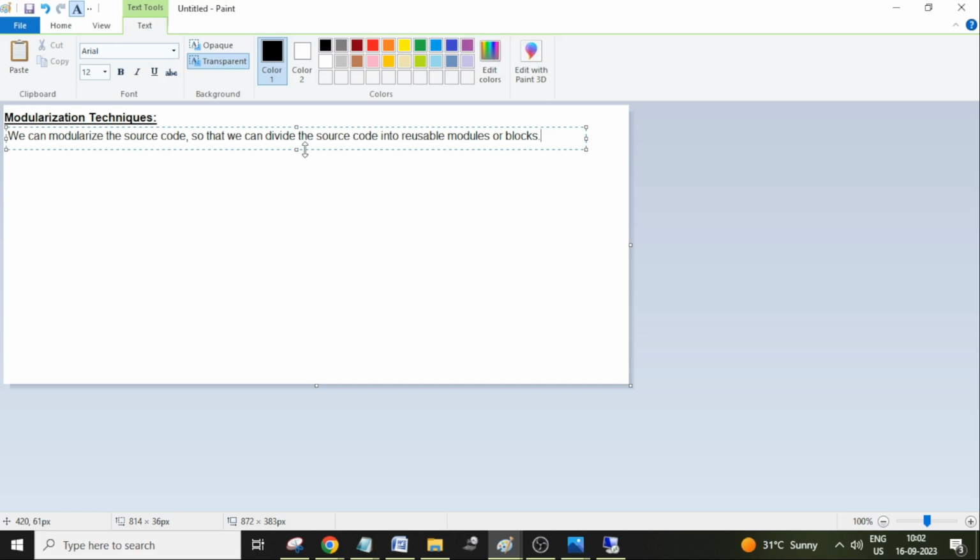What are the advantages of modularization? We can reuse the functionality. You don't need to create it again and again. If you have a similar requirement, you don't need to create it from the beginning. You can just reuse the functionality.